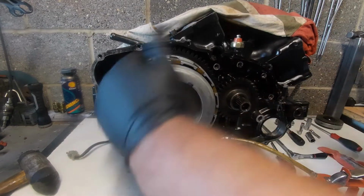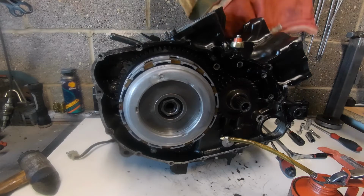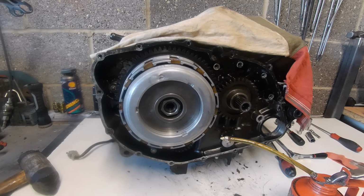So it's starting to look a little bit more as it should be. Okay, so what have we got next? Actually, I want to wash this out in petrol first and re-oil it. So I think we'll sign it off at this for the minute while I get that washed off, and probably get that torqued up. So we'll pick it up in a minute when this side of the job is done.